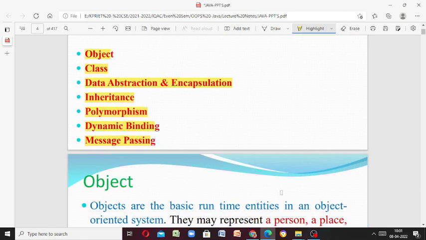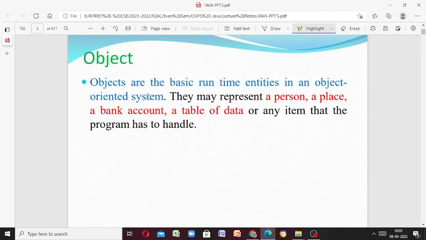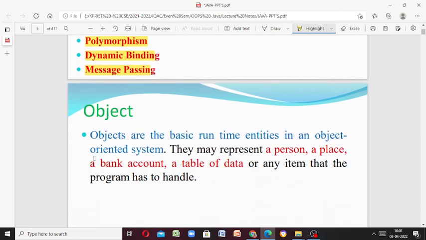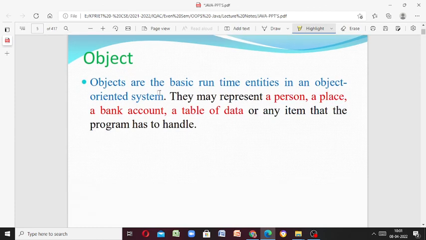First, we will be seeing each and every one separately. Without knowing the object-oriented concepts, you cannot handle Java programming, or write or understand a Java program. So let us have a brief overview of these concepts of object-oriented programming. So, object. What is an object? Normally, what is an object in the real world?